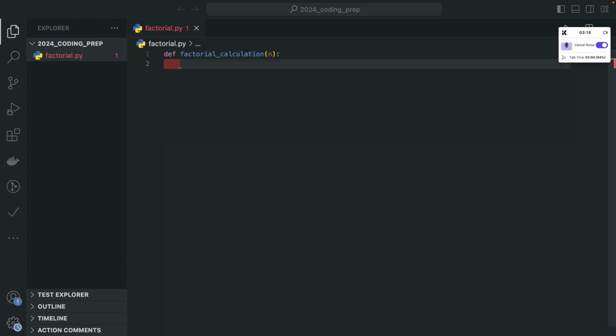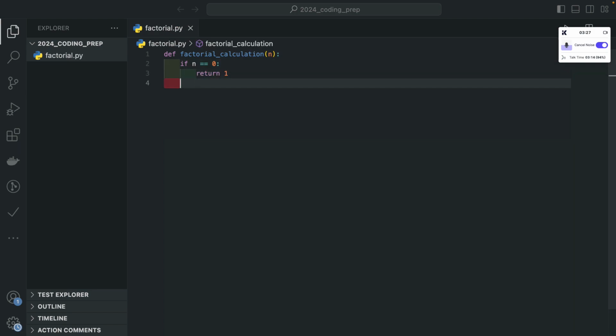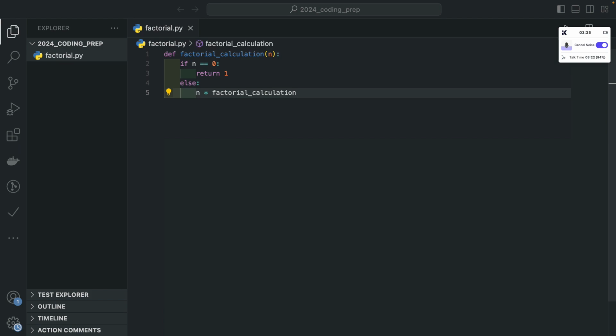Now, first we'll have our base condition. If n is 0, we're just going to return 1, right? And that's it. If it is not 0, what we're going to do is n times the factorial_calculation of n minus 1.